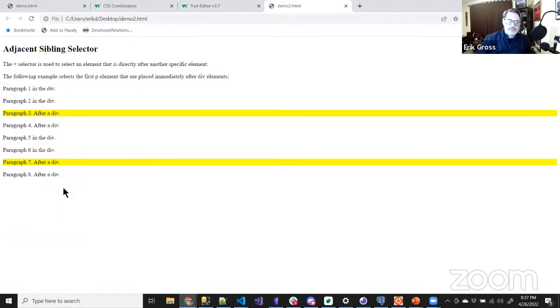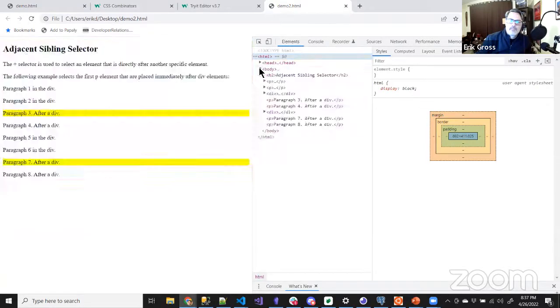Let's look at this tree. Here's our document tree. Notice that we have this div right here and this div here. They're all on the same level. This paragraph is all on the same level. All of these are all siblings. Every single one of them. The H2, the P, the div, this P, this P, this div, this P, this P, they're all siblings. Anybody have any questions about how to read this? Anybody think they weren't siblings? Okay, so they're all siblings, they're all on the same level.